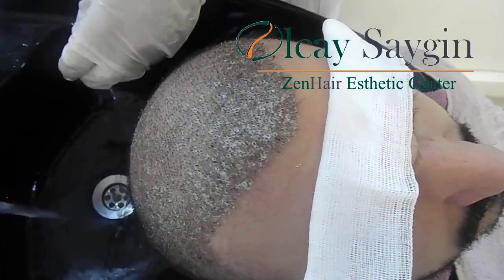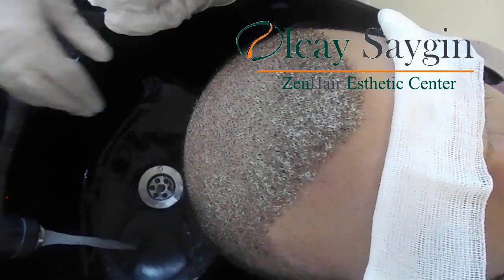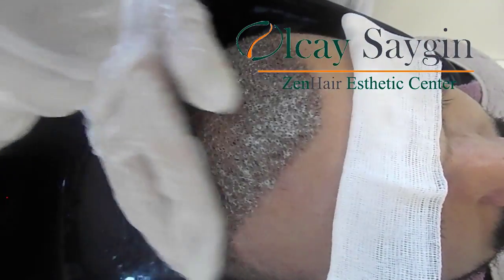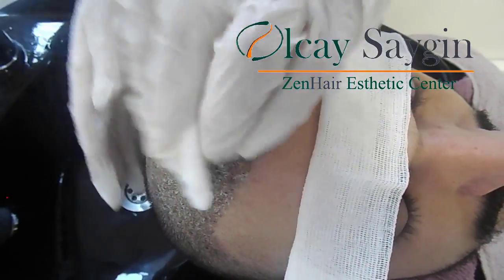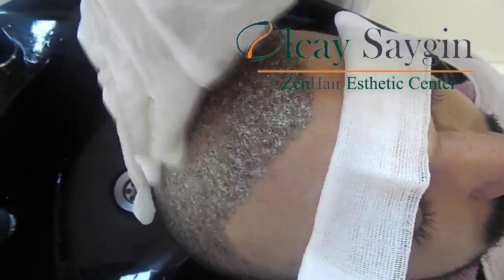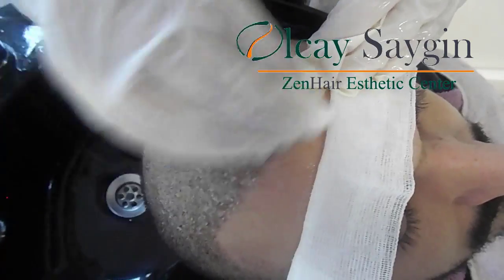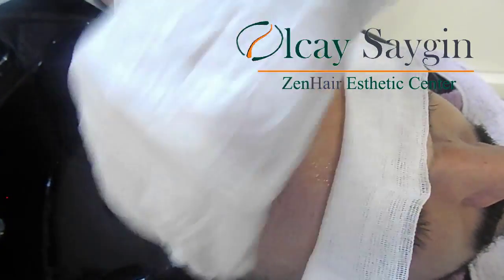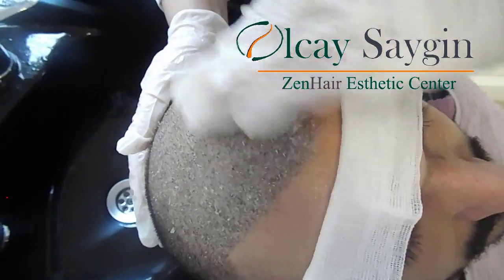So as you see, we can move our fingers out. No problem of harming the follicles like before. We're going to start to rub like this, gently on the planted area, and we can observe actually the shields are removing out of the planted area.